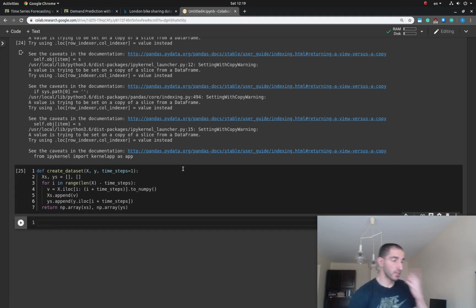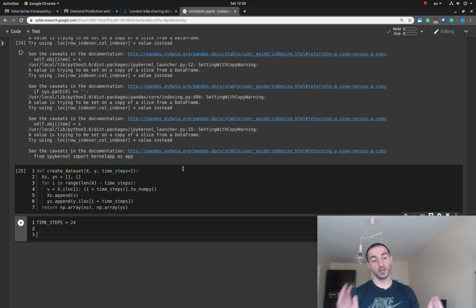Okay, so now that we have the function create dataset, we are going to specify the number of time steps we are going to take. For the purpose of this demo, I'm going to have a look at maybe 10 time steps into the history. Well, that's a bit small, because we have hourly timestamps, so we're only taking a look at 10 hours. So let me change that a bit. Let me do a complete day, 24 time steps.